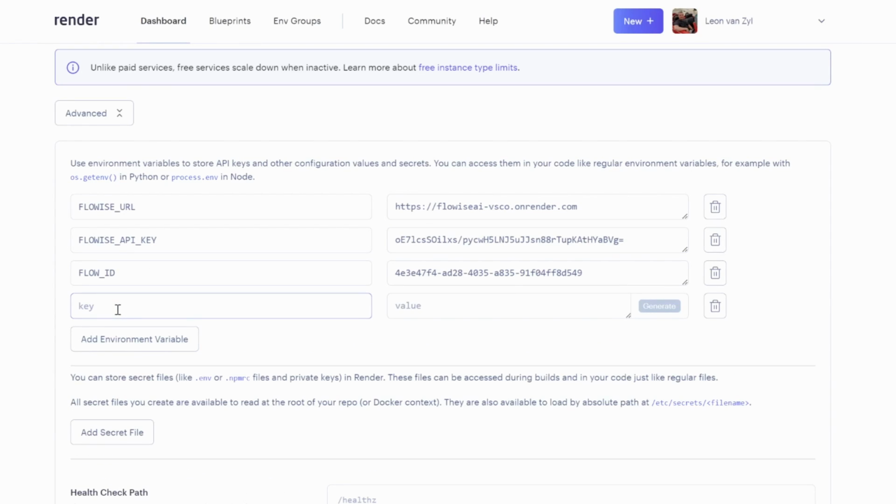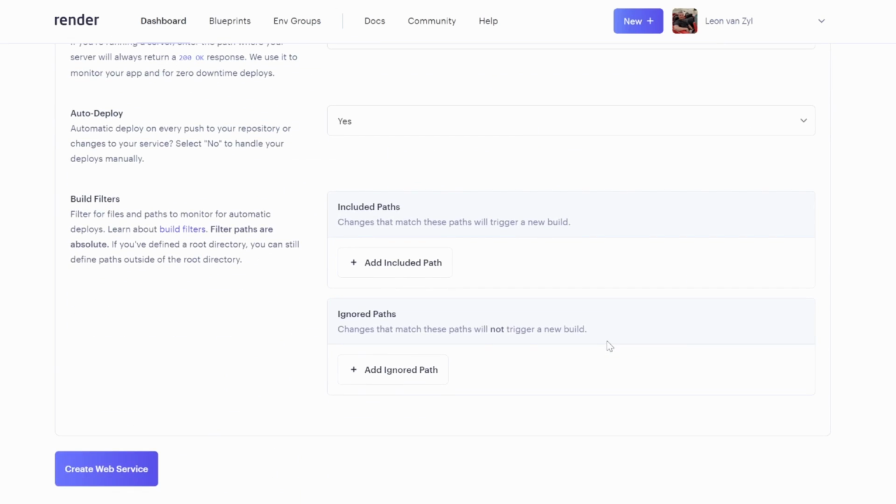Then we do need to add one more environment variable, and this is specific to Render. Render is going to use Node version 14 as the default Node version, which is a very outdated version of Node that does not support the Fetch API. So in order to define the correct Node version, we need to add the following environment variable, NODE_VERSION. Then for the value, simply enter LTS. And this will ensure that the latest stable version of Node is used.